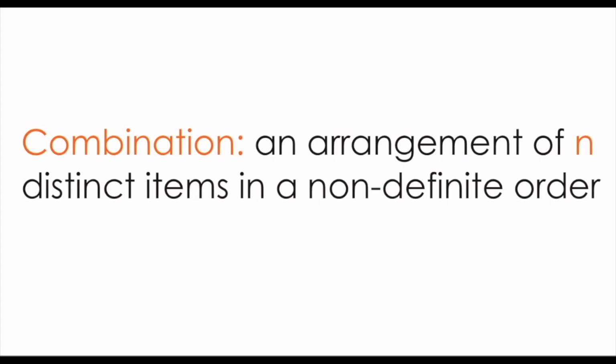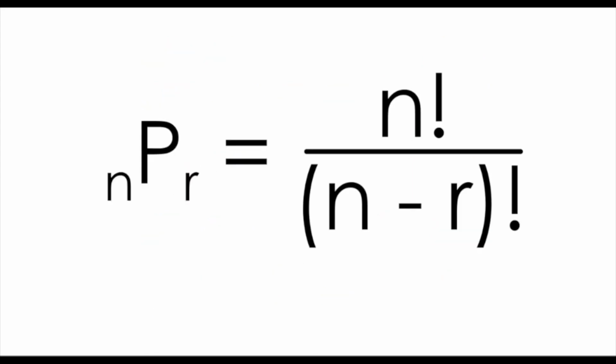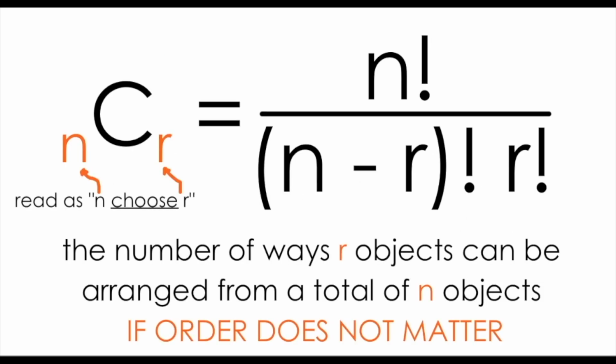First of all, we consider a combination to be an arrangement of n items in a non-definite order, which is another way of saying we don't consider order when counting outcomes. If we're considering combinations, and we re-examine the family photo example, switching the place of 2 people would then not produce an entirely distinct outcome, like it did when we were considering permutations. I want to introduce a new formula for combinations, which looks quite similar to the permutation formula, the only difference being this r factorial in the denominator. We'll unpack this formula, where it comes from, and how to use it in this video.